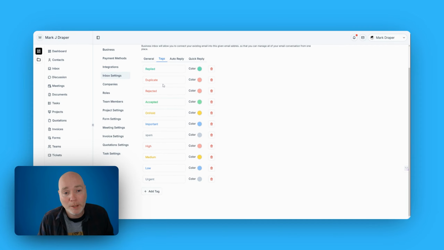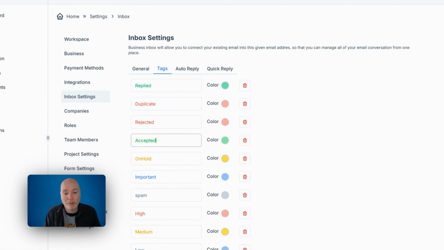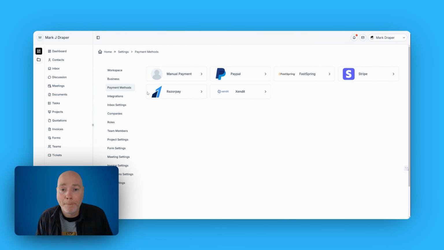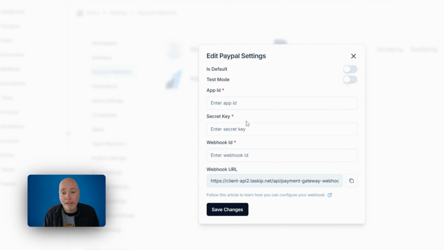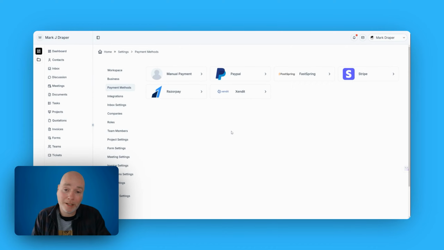This is super useful for me because I might want to say that I rejected the request or I accepted the request, so I've added those two in. The only area that I've struggled with a little bit is the payment. If I wanted to add PayPal so people can give me some money via PayPal, it pops up with a box asking for things like app ID, secret key. And when I checked out the article on how to get all that and how it wants it configured, the article hasn't been written yet. So I flagged that to the devs. Hopefully that will be added soon. But you can see we've already got a range of payment options, including just manual payments if you want to collect it some other way or give them your bank details and instruct them to pay direct.